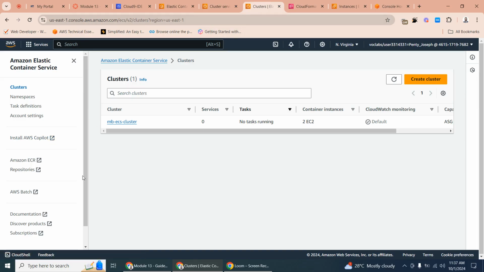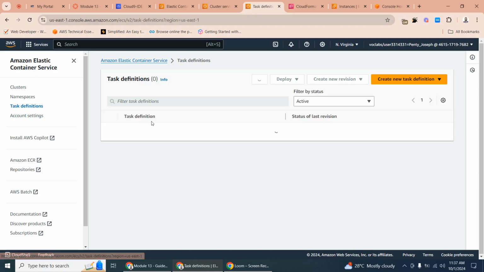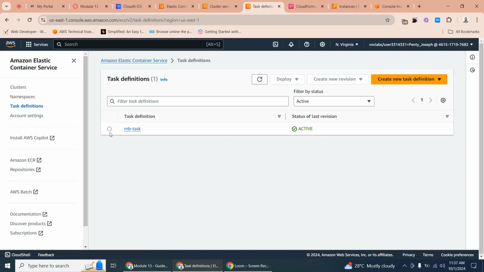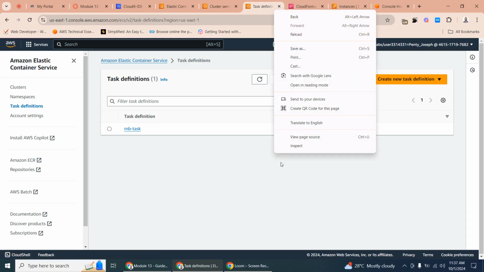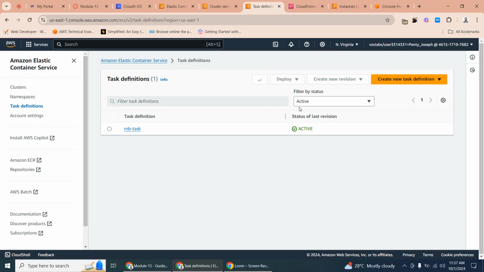So let's see. We need a definition, right? The same definition that we created that is taking 7 years to come. So create a definition. Let me refresh it.